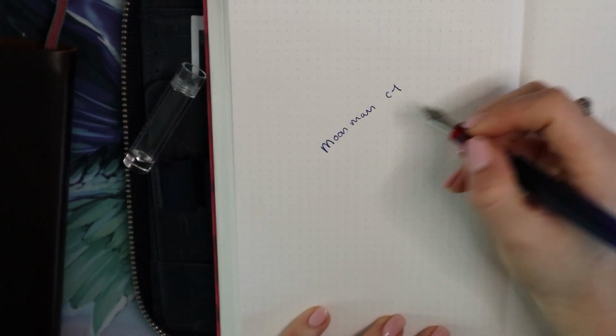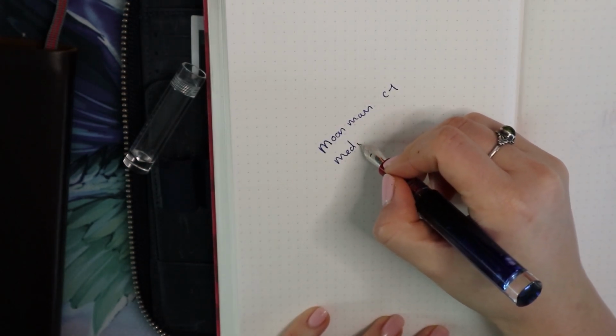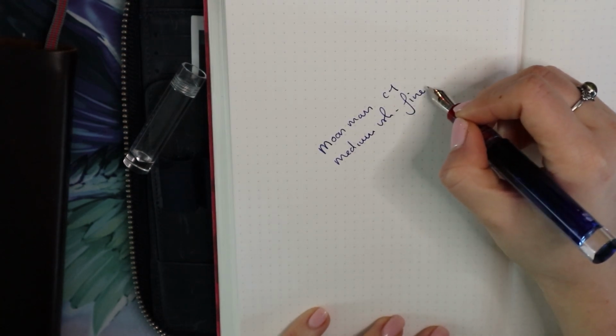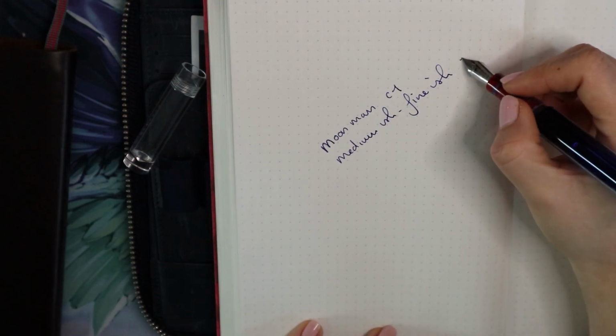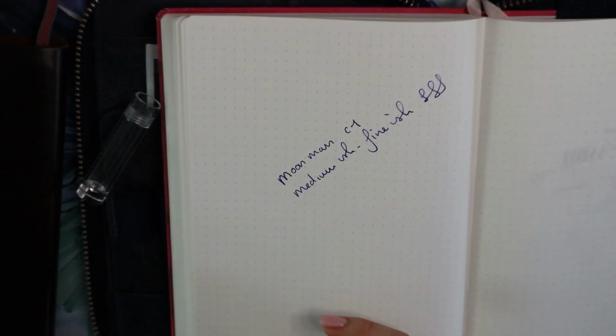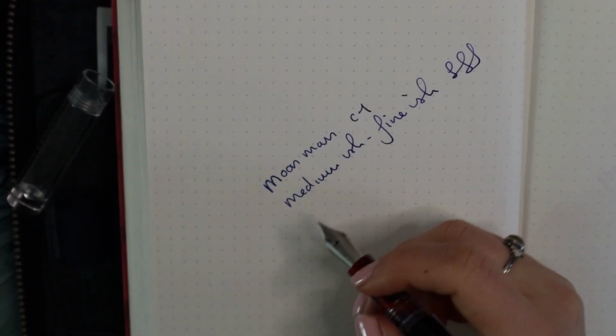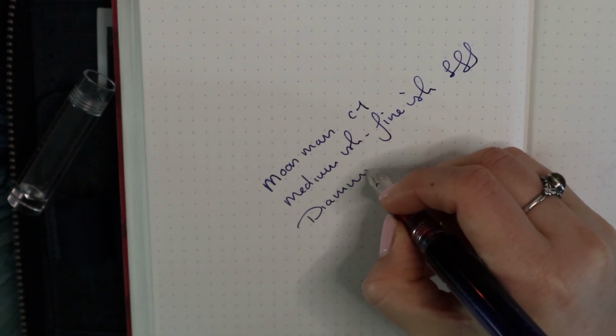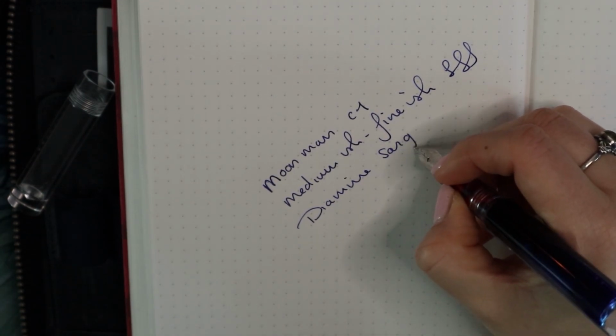Moonman C1, medium-ish, maybe fine-ish. It's in between. These pens tend to be quite in between. I'll zoom in a little bit for you guys. Quite in between. The ink is Diamine Sargasso Sea.